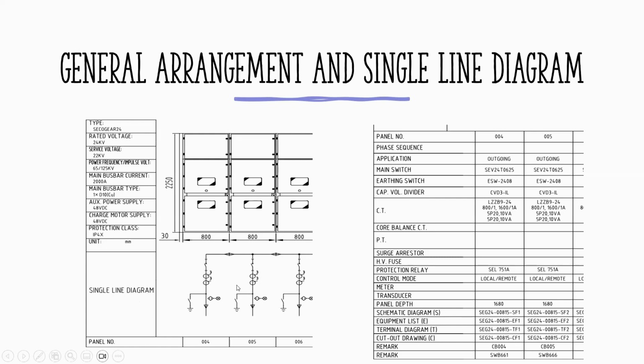Now this is your single line. This is your funnel 4, 5, 6, and so on. So I just zoom it from the first one, from the first slide. So the application, this is outgoing feeder for this specific panel.